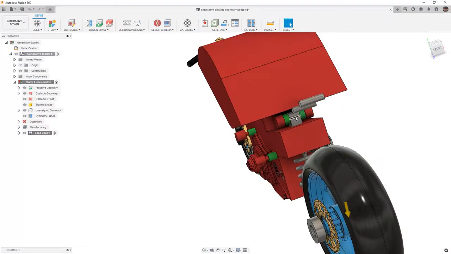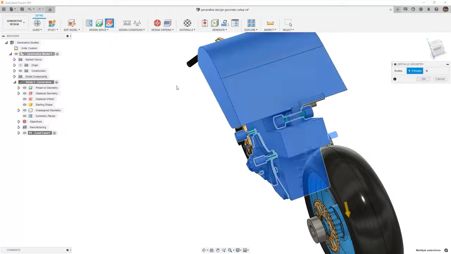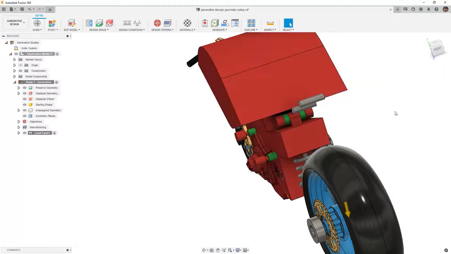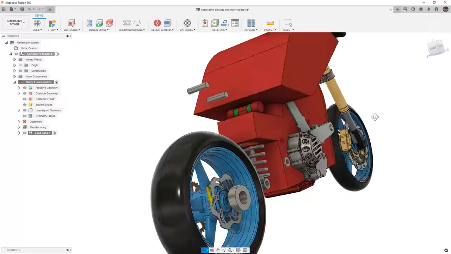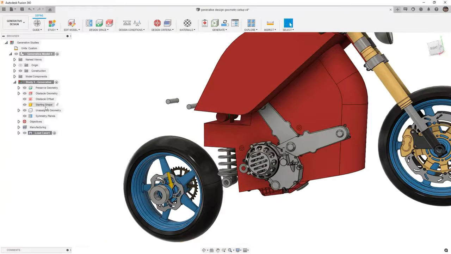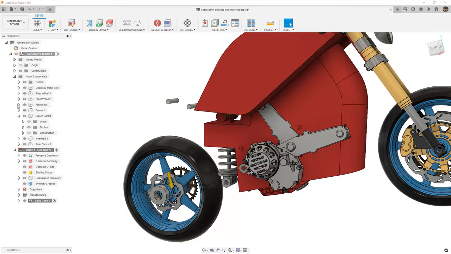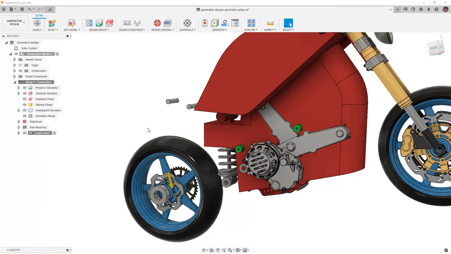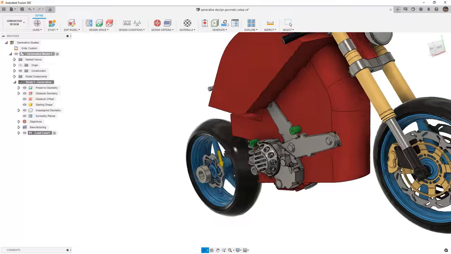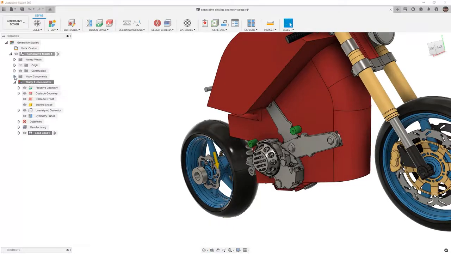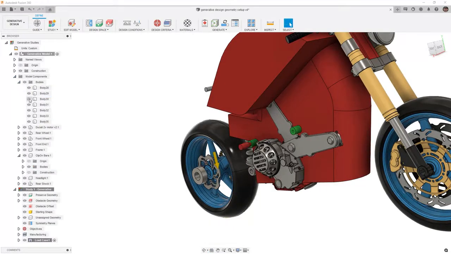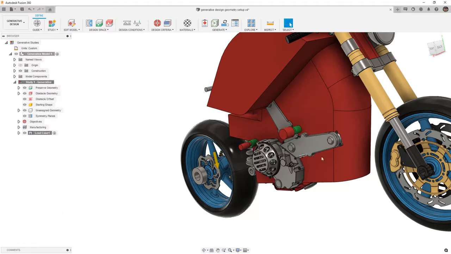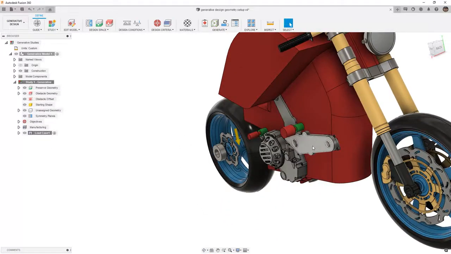And again, we also want to make sure that we don't build where the shock is. So we want to make sure that we select that upper portion of the shock to make sure that we are avoiding that as well. So now it looks like we've got a couple green spots. We might need to bring them back into visibility by going into our frame and make sure that we bring in those frame lugs to make sure they are visible. But now we've got the green mounting positions, and we've got some obstacles that we could bring back as well going into bodies. Make sure that we bring those back into visibility. We can see exactly where the frame is going to begin to build.